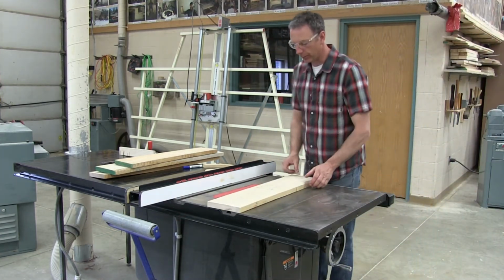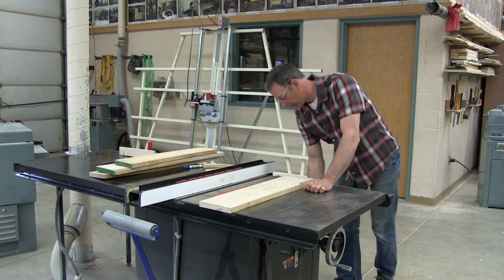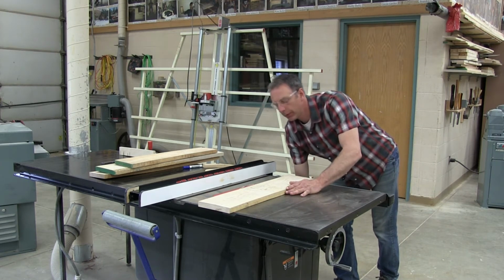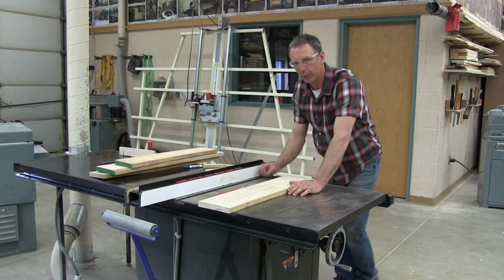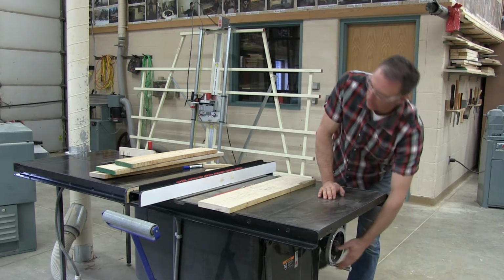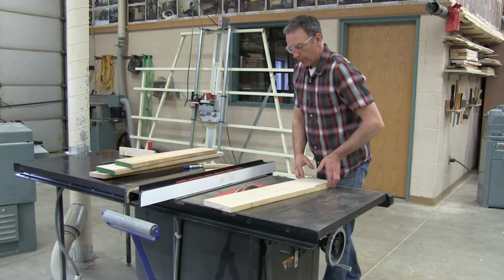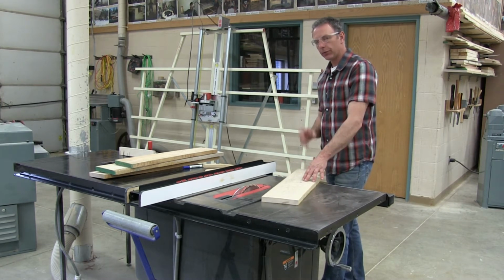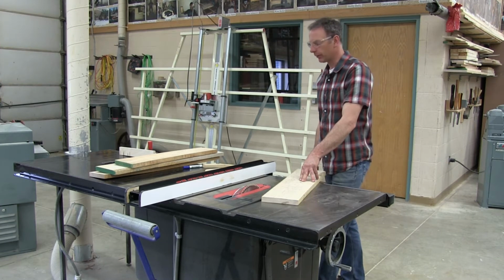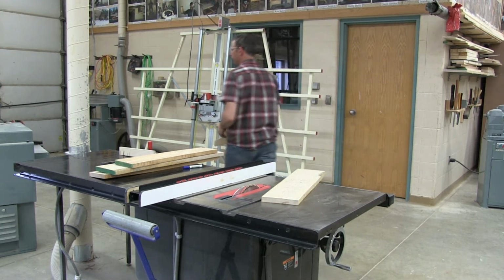So I think we're ready to do a little sample cut. We'll raise the blade with this front crank 3 teeth above the fence, or a pencil width, just a regular pencil. Don't worry about this side crank here. This is for the angle, and we're not going to be worrying about the angle in this lesson. Now that that's begun, I'm going to turn on the vents for this because this shoots a lot of dust in your eyes. So I'd really highly recommend turning on the vents because it's actually a safety issue with this one.